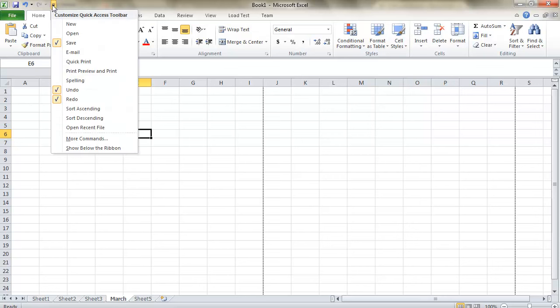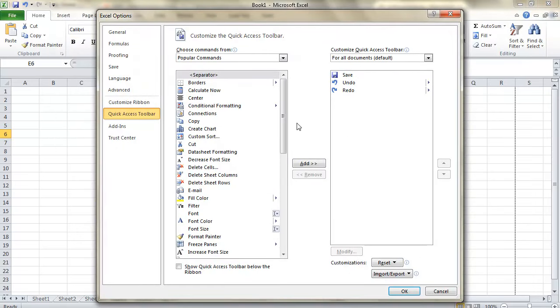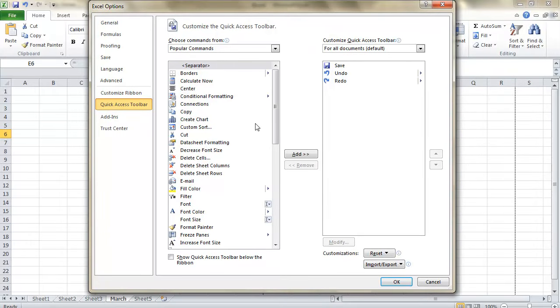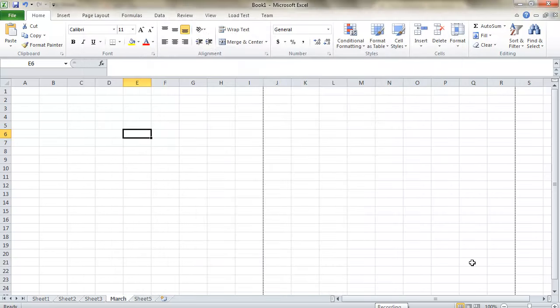Now if you want to customize the toolbar, you have to click on this. It's also a drop down menu, and it lets you customize the toolbar. Now these three options are enabled for me right now. I can add more by simply clicking on them, or click on more commands. It gives me the same kind of window which we saw earlier with the ribbon, and I can add more from my list. So this is for removing or adding icons to my toolbar at the top.